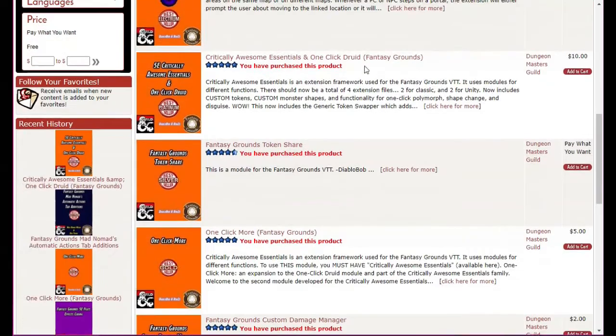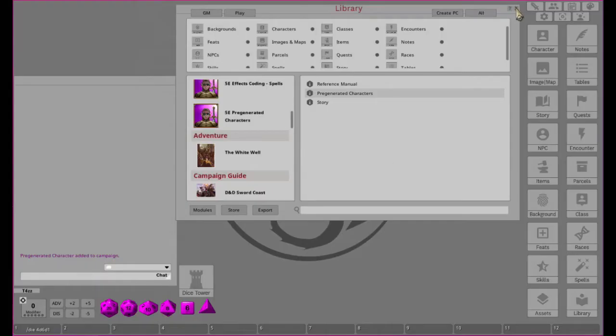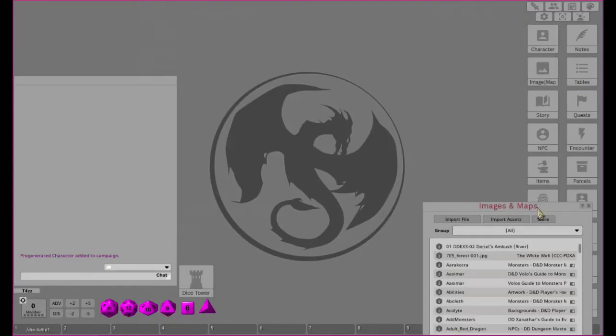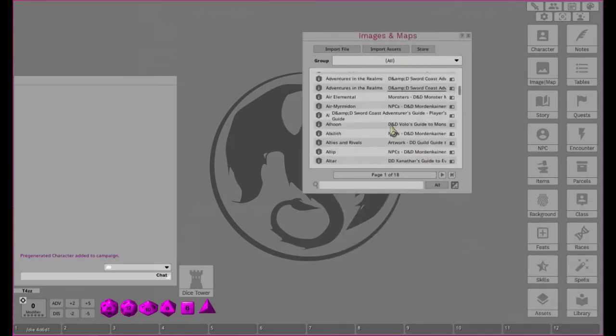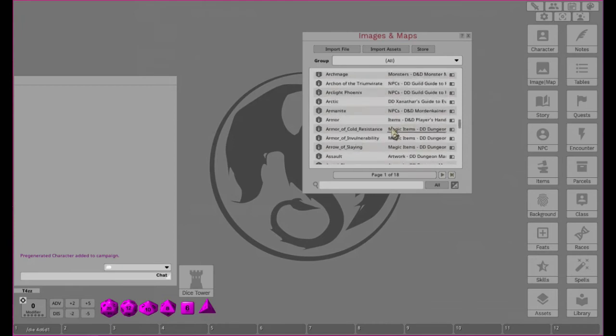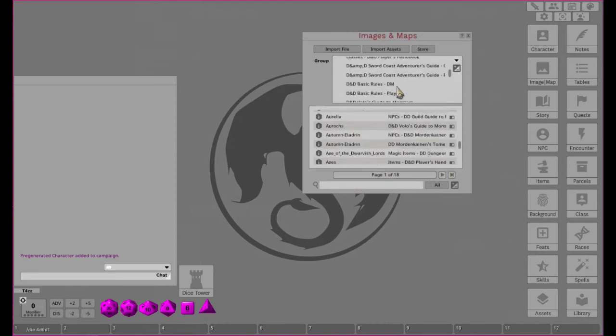Another one that I really like, there's this one-click druid, critically awesome effects one-click druid, which I think I have in here. Let's go double check real quick. So if we go into our Fantasy Grounds and let's just pull up a map. Image of the maps, yes. Let's type map. Oh, actually, I want to go here. Maps.